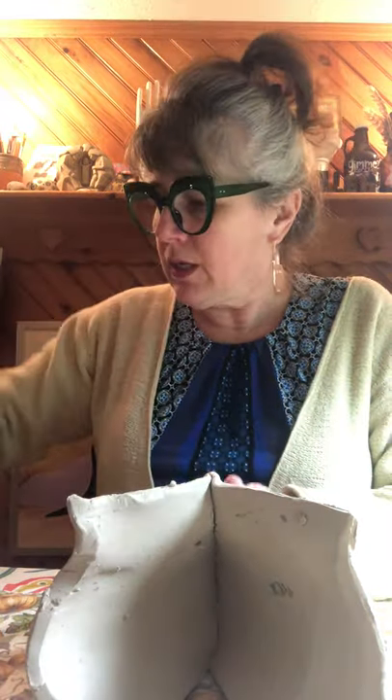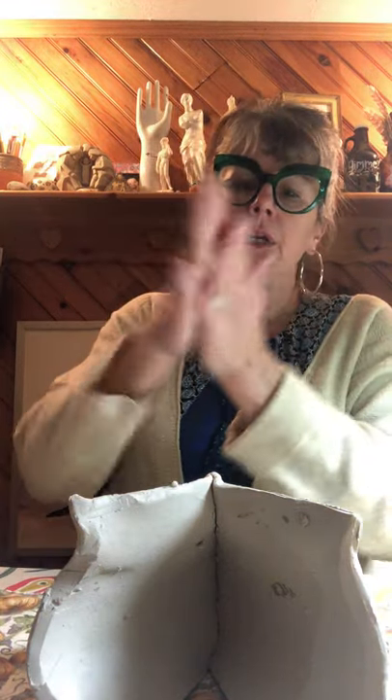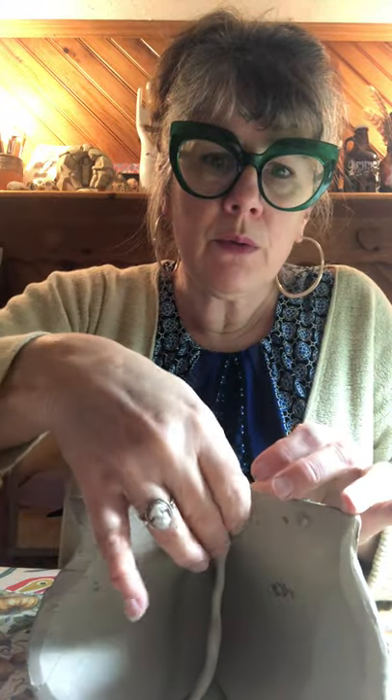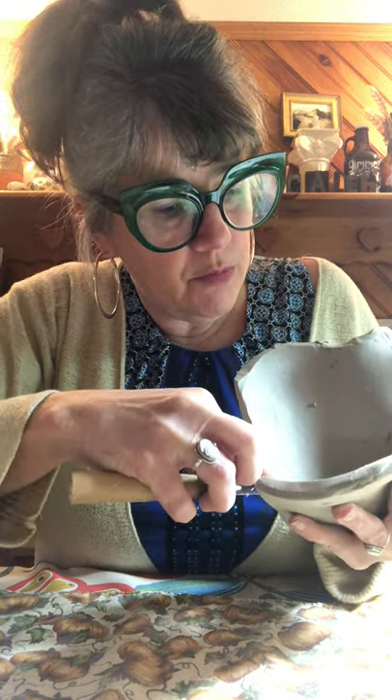Let me turn it around so you can see the other side. I'm getting a little bit of softening — if I let my clay down, it's just kind of mushing, so I might need to prop it up with something. Perhaps a handy pumpkin will do, or maybe you've got a tube or something around your house. Now it might be a good idea to add a thin coil in there to give it some added strength. I'm just cutting a little piece of clay and rolling it to be about the thickness of a pencil. I can put it right in here and blend it, pressing it into my crease. I don't want there to be any air bubbles, so I'm using my tool and making sure there are no hidden air bubbles. Pressing it in is going to make that whole edge a little bit stronger.